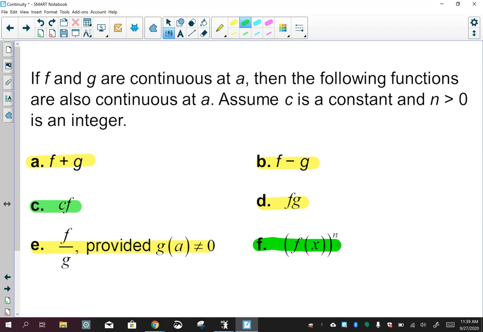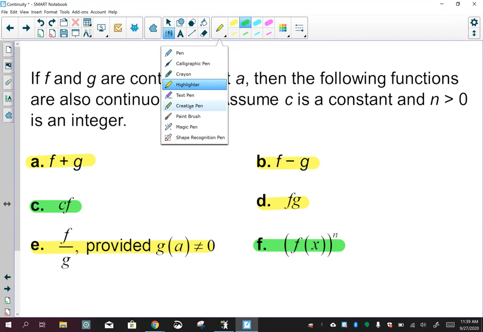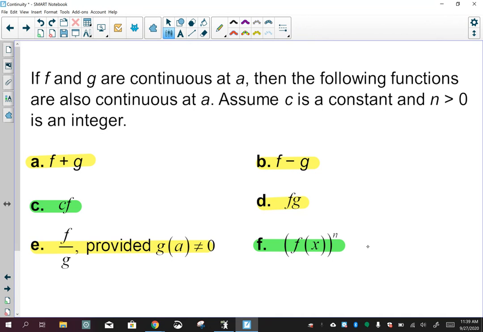On this one here, you have your f of x value. The only thing that you need to be aware of is when your n is greater than or equal to 1. As long as your n is greater than or equal to 1, then you're going to be continuous over that whole entire thing. If you have a fraction, so you're less than 1, you could wind up with a root value, and that root value could not actually exist on the actual function itself. So that's one of the reasons why we want to make sure that that n value is greater than or equal to 1. All right.